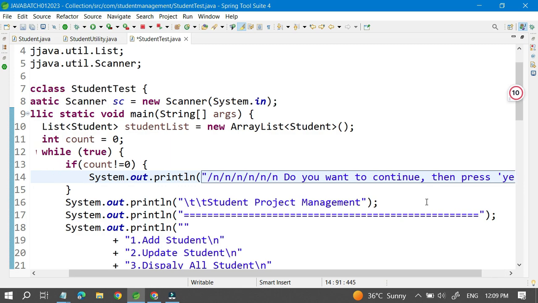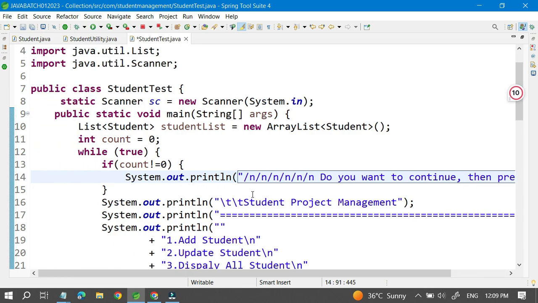Okay, so there is the message I have displayed.